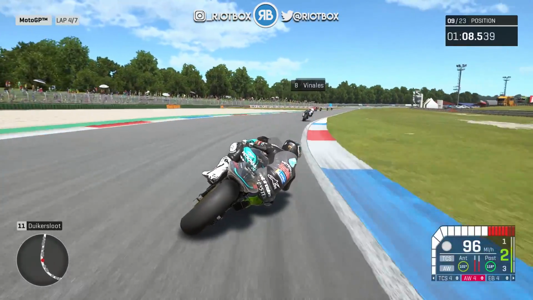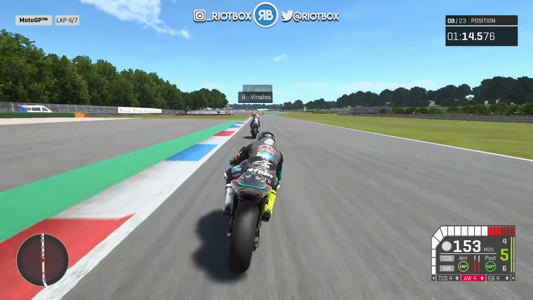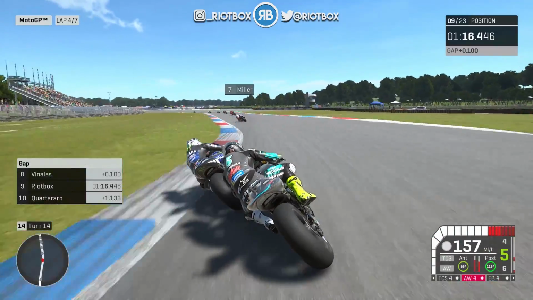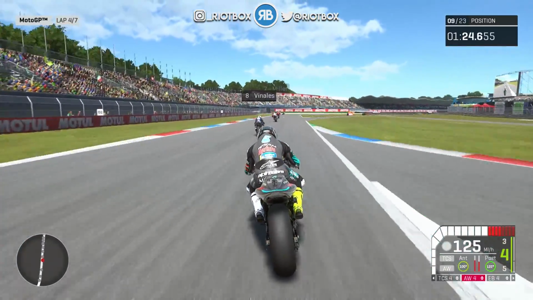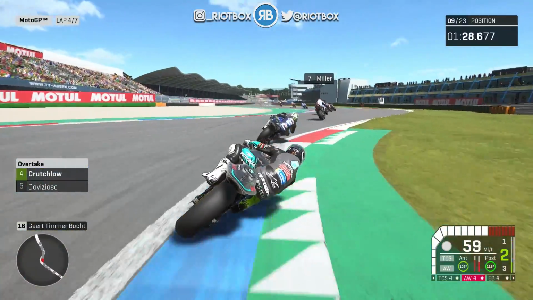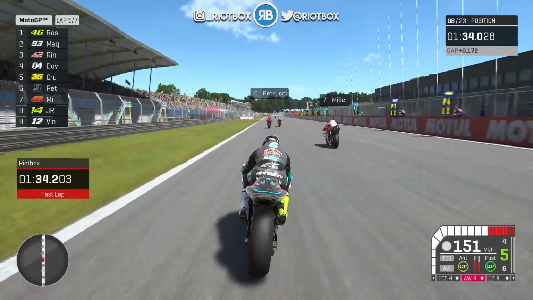Good Vinales making that factory M1 work. Go a little lift and then back on the power as early as possible. Vinales side by side. Tricky old one here at this long turn, left-hander. Turn 15, I think it is. Is that Rossi that's leading? I think it might be Rossi that's leading. Oh god! Went to the side of Vinales, sorry about that.